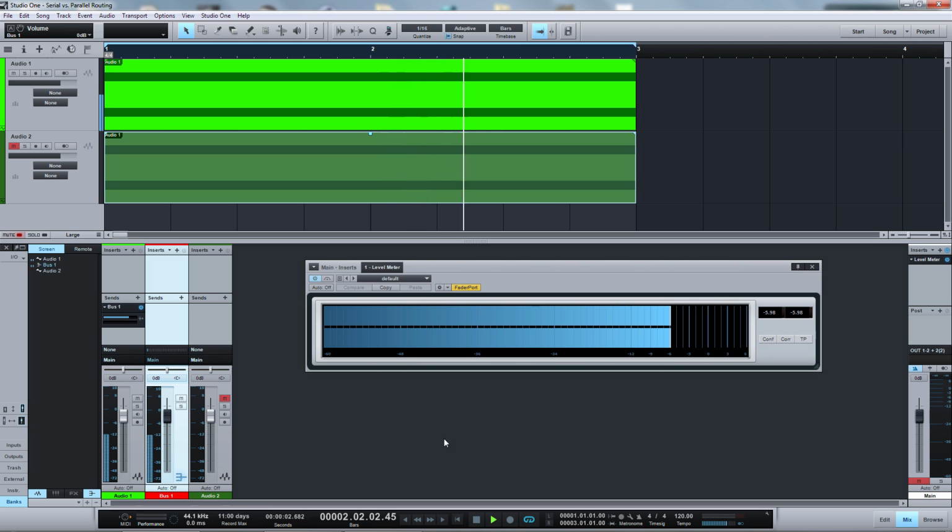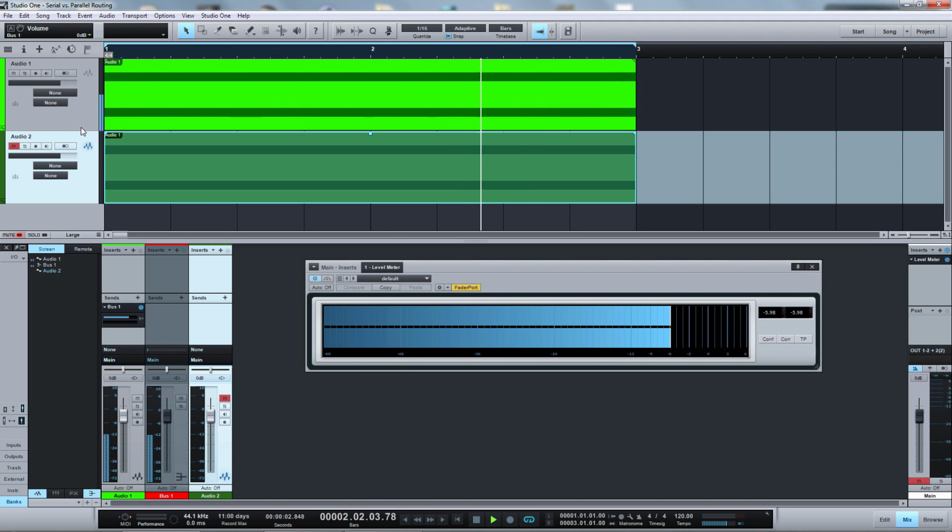So whenever you want to do parallel processing, both ways are the same. So you can duplicate the track in the arrange view and then put the processing on a second track, or simply make a bus and send it there. And I think this is the more elegant and practical solution also, because, for example, if you have several drum tracks and you want to parallel process the snare, the kick, the toms, maybe the overheads and the room too, then it's much easier to just simply set up some sends, send them to a bus, than to duplicate all the tracks in the arrange view.